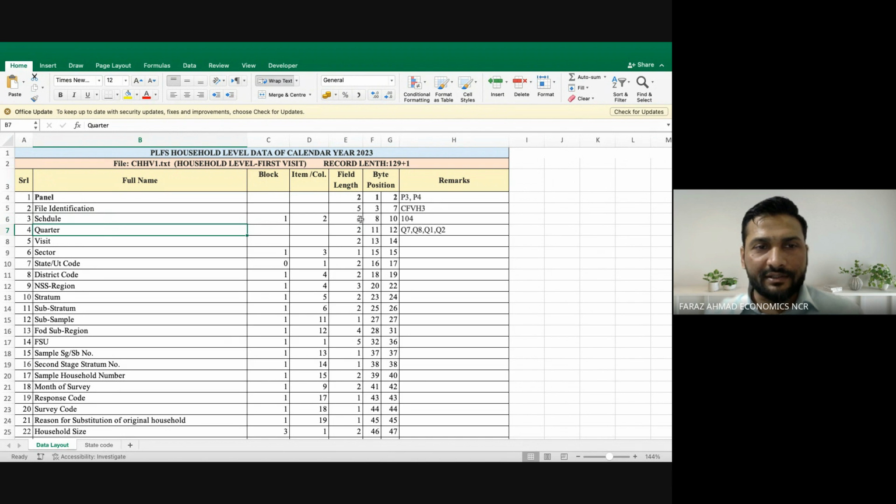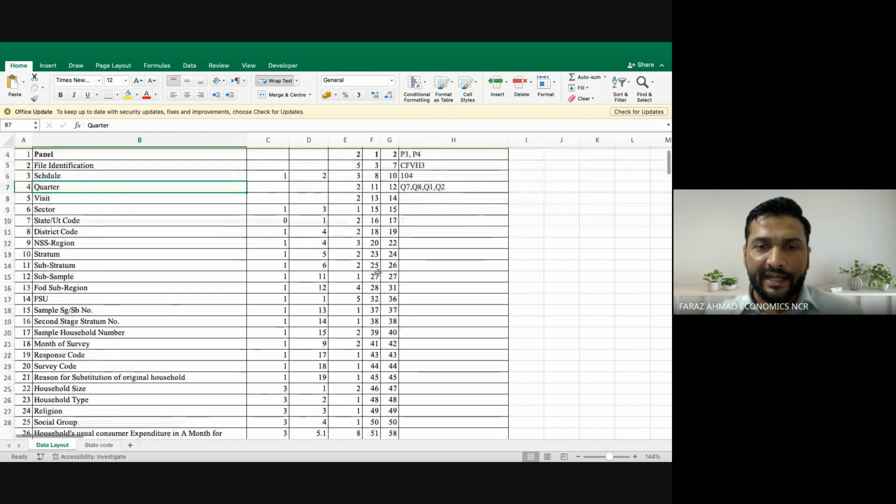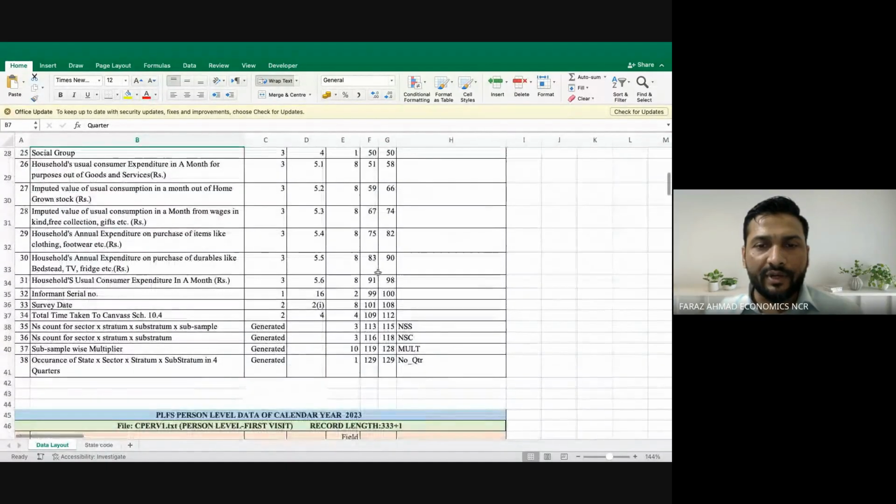The next 3 characters represent schedule, and 8 plus 3 is 11, so at the 11th character, quarter starts, and the next 2 characters represent quarter, and so on. At the end, if you scroll down, you see the number 129. So there are 129 characters in a particular row of the text file.